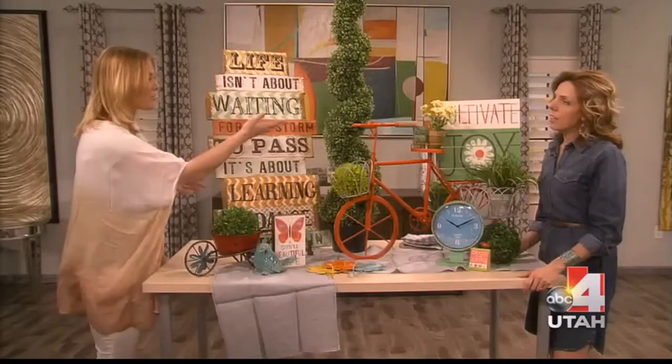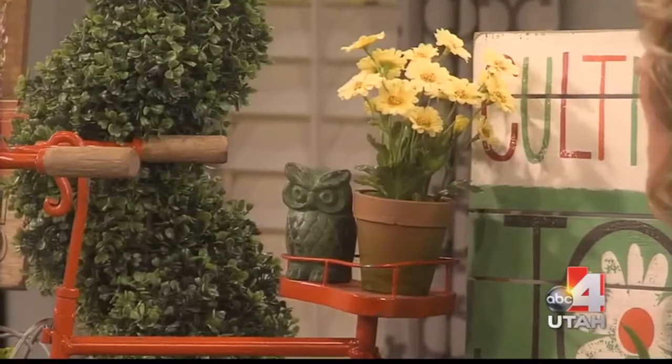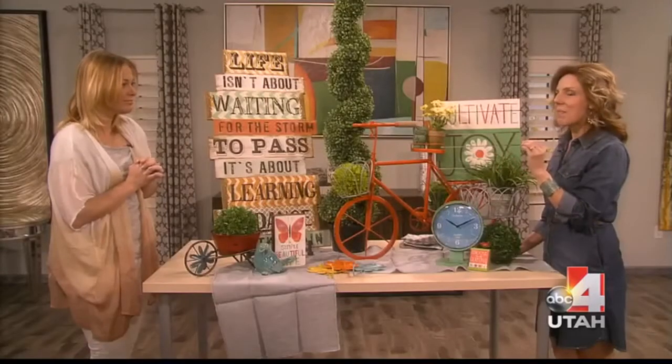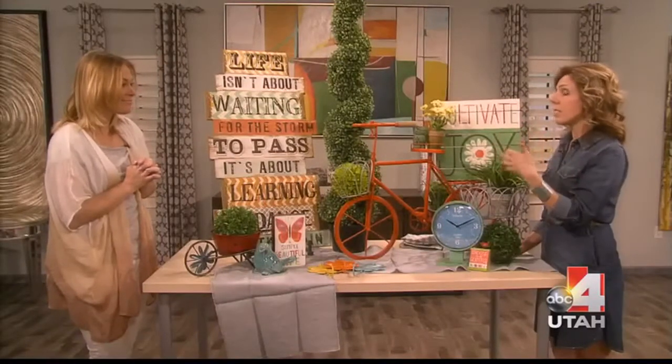You've actually brought flowers in — these cute yellow flowers. I love flowers this time of year. Yellow, orange — there are so many great colors and it softens up the look. The greenery is beautiful, but this is the time of year when you can throw in some tulips, and you could change them out with the different seasons.